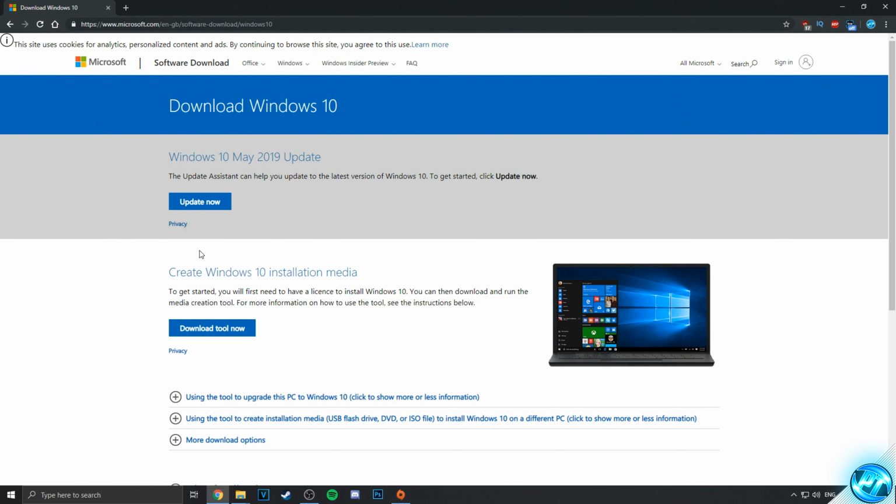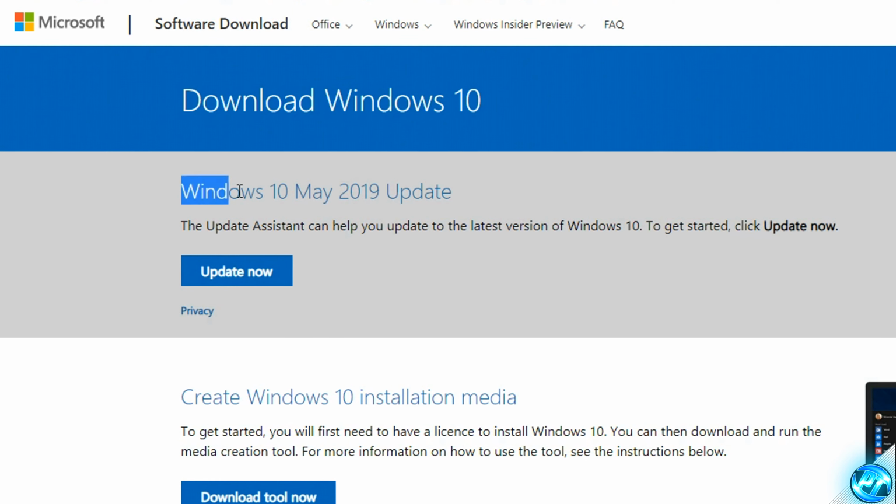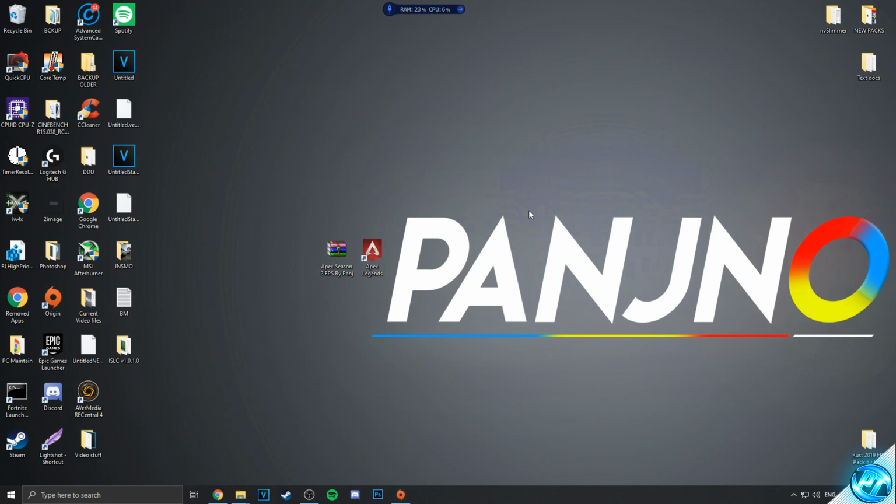Inside of here, simply take yourself to the link provided, you'll be brought to this page here. Take yourself over to the Windows 10 May 2019 update, select Update Now, download the utility, it will then go ahead and download the latest Windows update, install it for you and get you up and running.